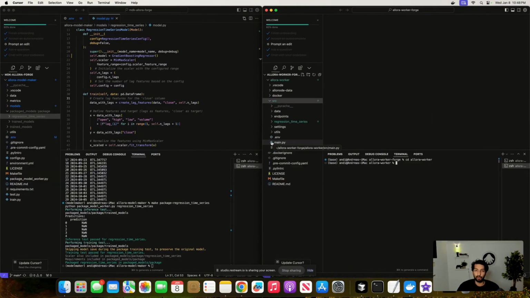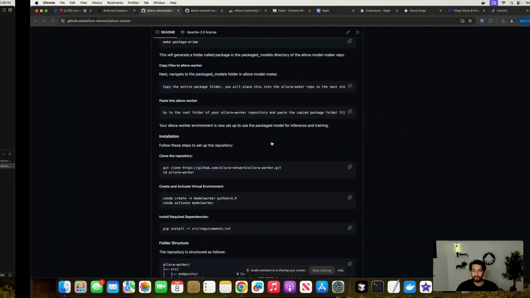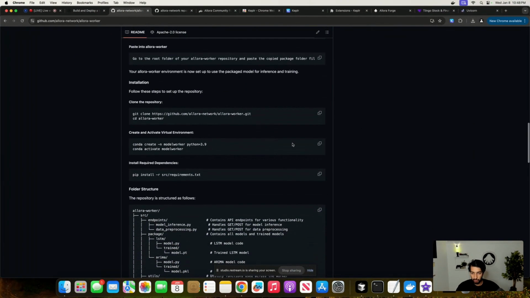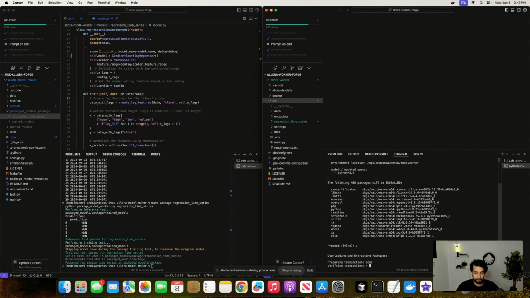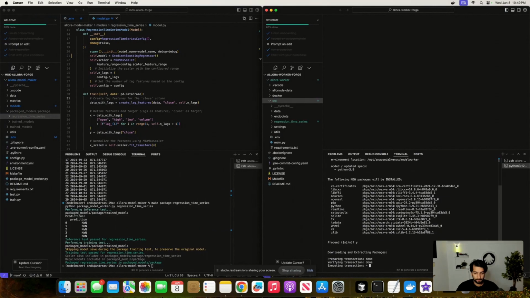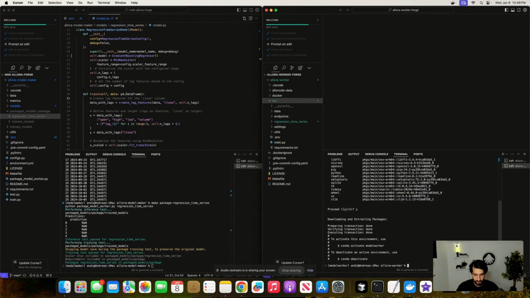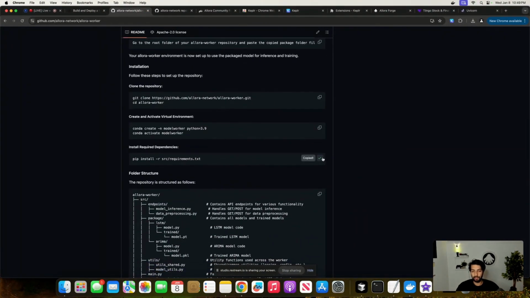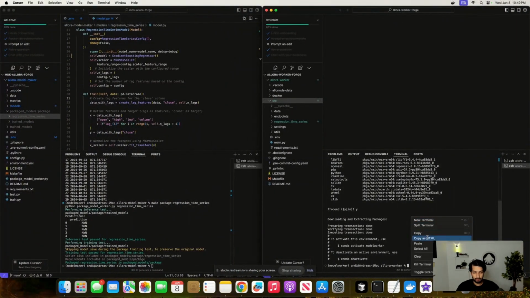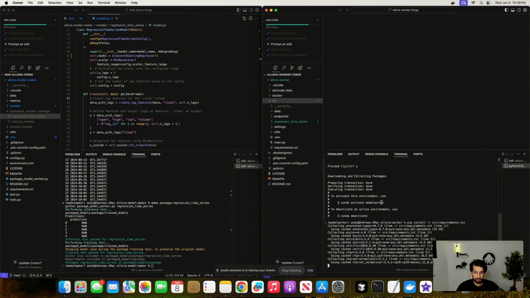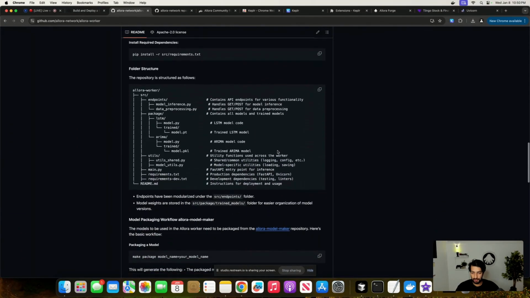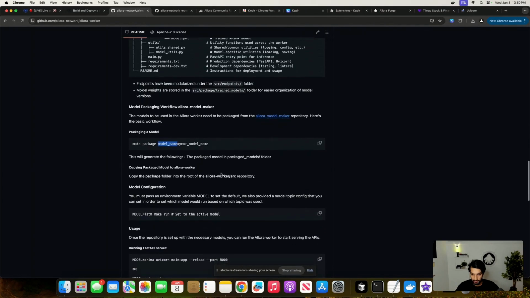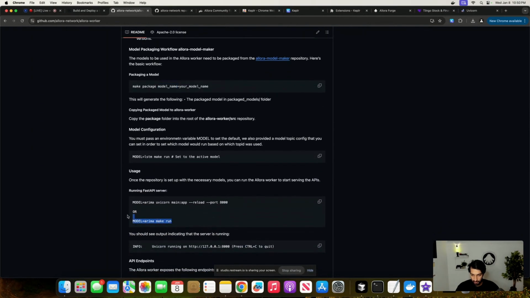Now let's review the README of the Allora worker and run the commands to get everything spun up. So we have to create a new virtual environment using Conda for the model worker. Let's do that first. And we're all set, and we're inside our model worker environment. Now let's install our requirements in SRC. Cool. Everything's successfully installed. So let us dig into this a bit. We packaged our model, and now all it says to do is select your model and make run.